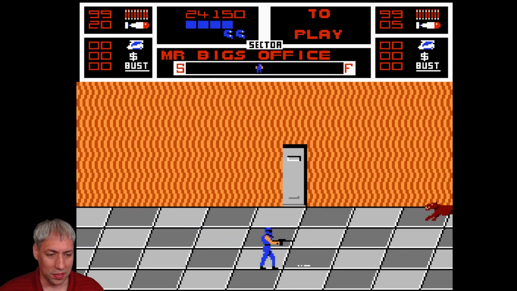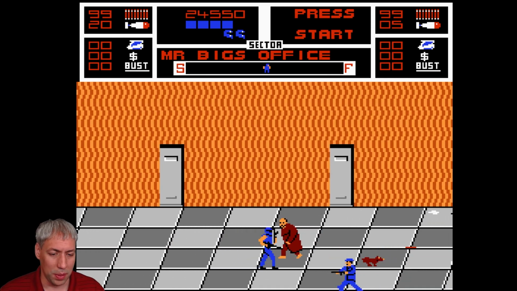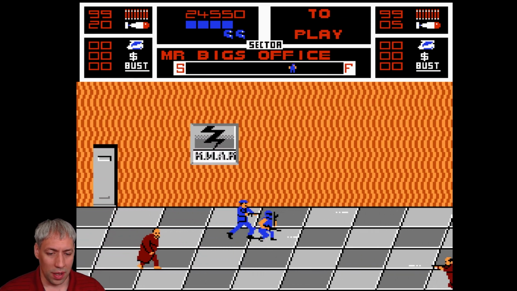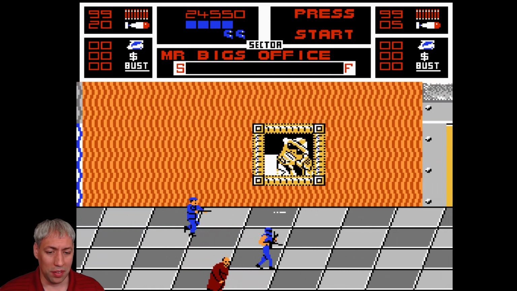Jump over bullets, avoid anything you can. The dogs will appear every so often. I generally shoot them. They're kind of hard to avoid. And at the end of this level, you're going to see Mr. Big for the first time.